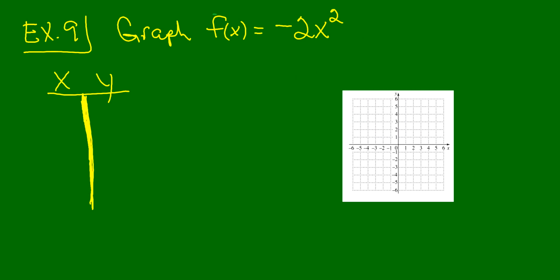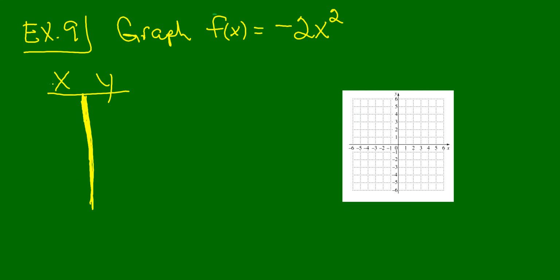Okay, our next example is example 9, where they want us to graph -2x squared. All right, and let's see now. I'm kind of forced to use a t-chart to find those multipliers, because my graph is going to be narrower and harder to calculate right offhand. So I want to plot these points here. I'm going to take a couple negative numbers, a couple positive, and figure out what the resulting y's are.